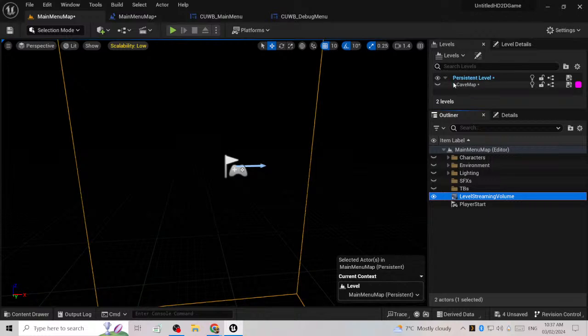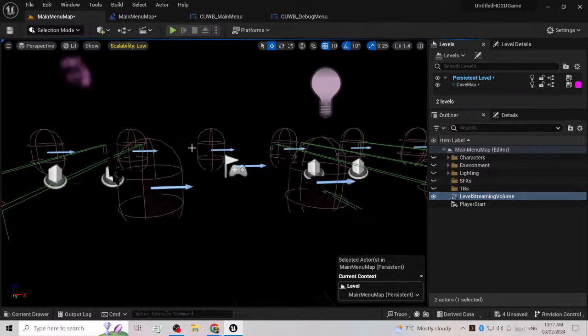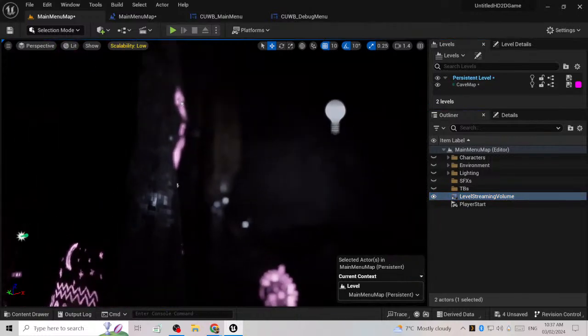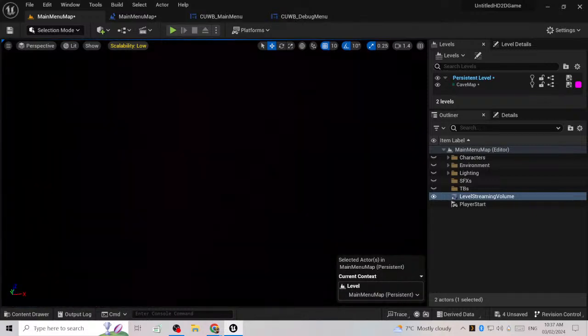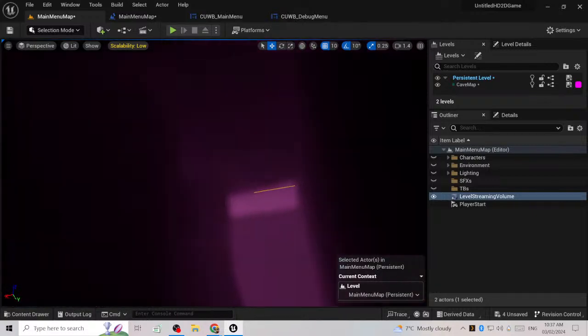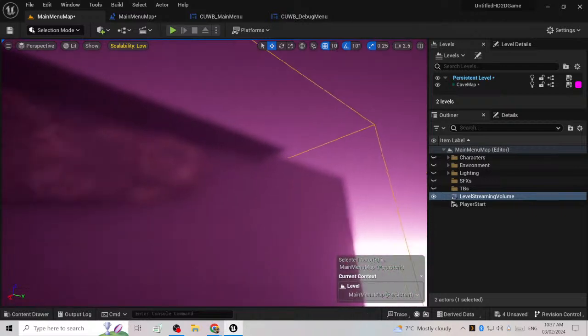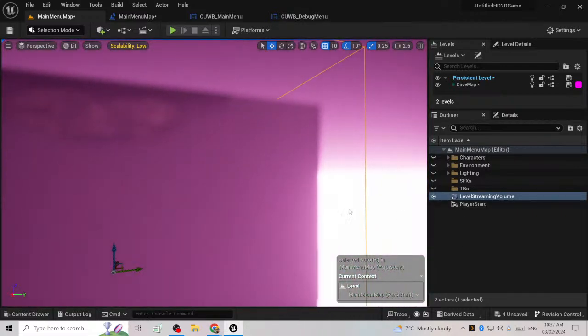The level streaming volume is as big as my cave map level, as you can see. So in this volume, as far as I understand, and if someone here has a better understanding of this, please help me out.